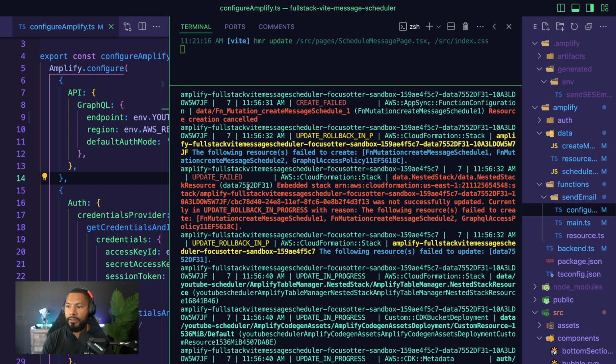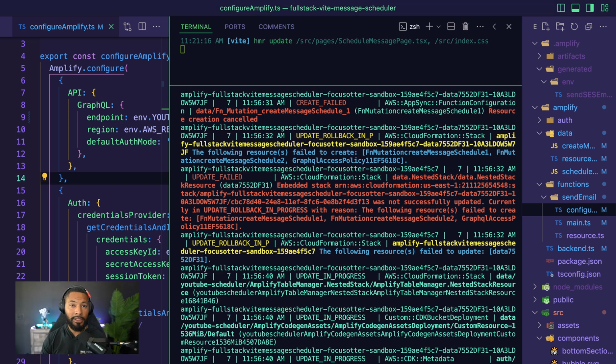I was checking out the logs and I was wondering what was happening. And it turns out it's giving me all the clues that I need here. It's like, hey, your mutation, your message schedule portion of it is not working. We don't know what you're trying to access. And that makes complete sense because even though part one of it is accessing the message table that we created, part two is trying to access EventBridge Scheduler, but we never set that up. We wrote the business logic and we assigned it on our API, but we never actually created that EventBridge Schedule data source, that EB schedule DS value that I told you we would talk about and then I forgot about.